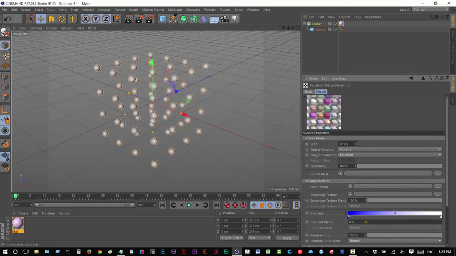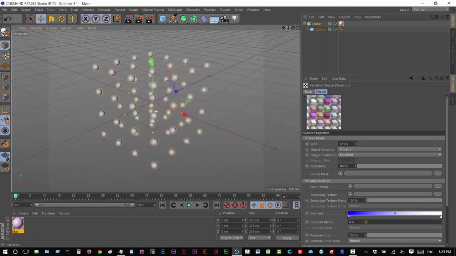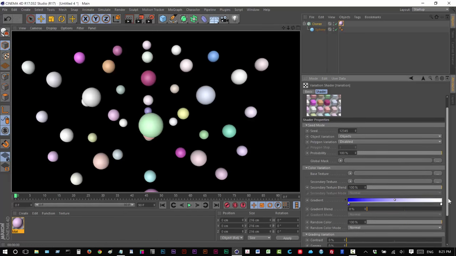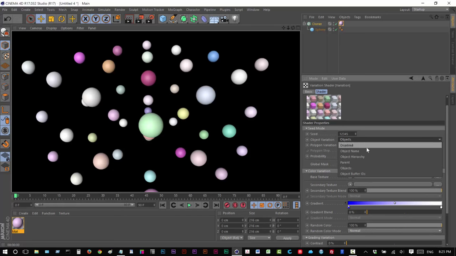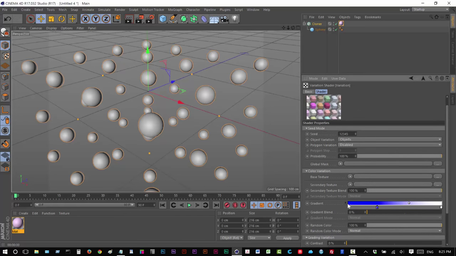So we had something similar before. We could use the multi shader before to kind of change the color of each cloner. But we now have this option as well. As you can see, it's just kind of creating random colors for each clone. I don't know if you can see that. It's actually got a lot more potential. I've only explored it kind of briefly. I'm not entirely sure how far you can take this.